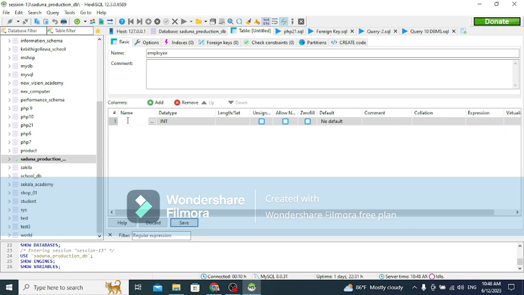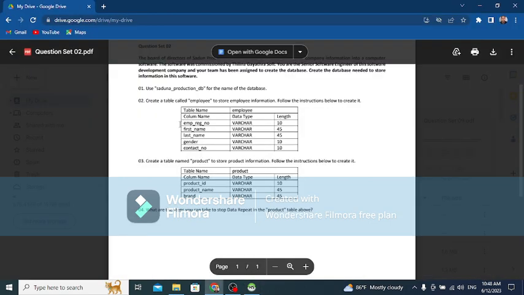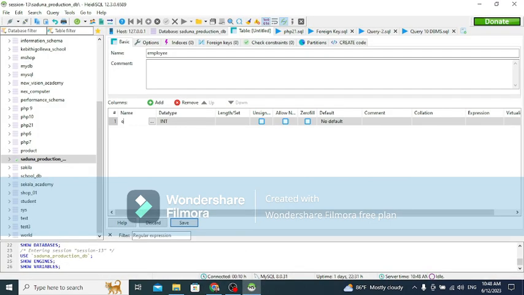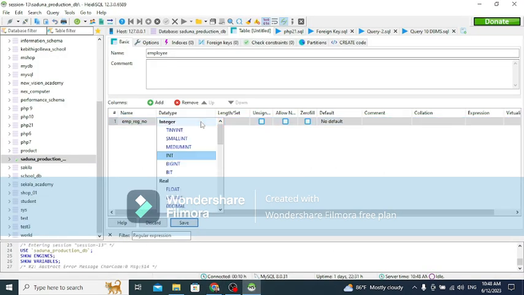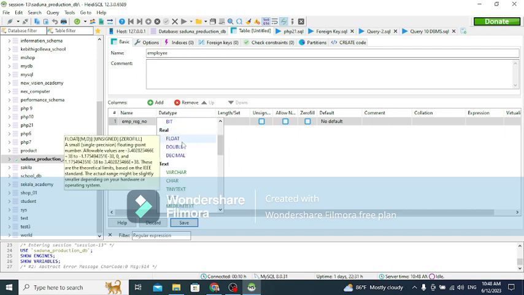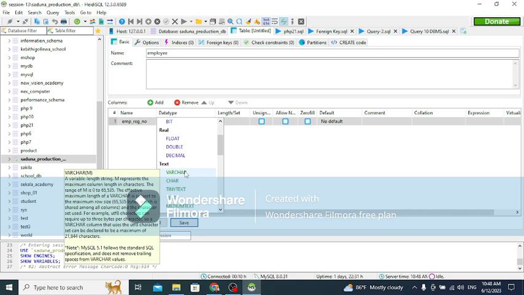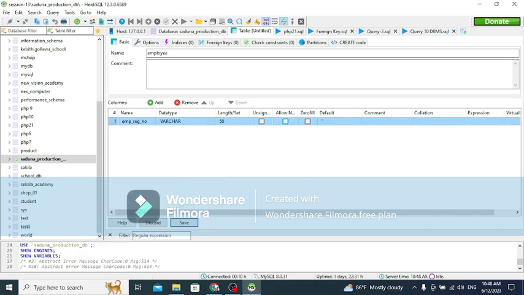First I'm going to do this name. Our first column would be employee registration number, and I'm going to give this the data type known as varchar. Come over here, double click, see this list here, and scroll down to text. Under text there's varchar. There we go. The length would be 10, so double click here and type in 10. Then change this to no default value.